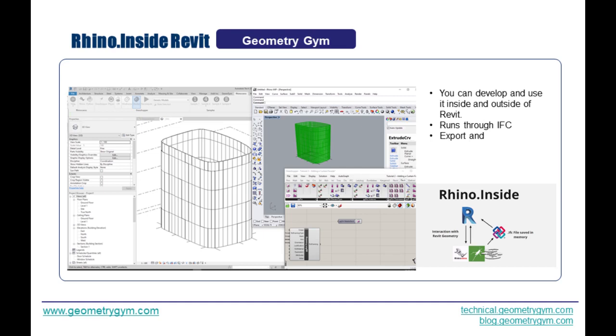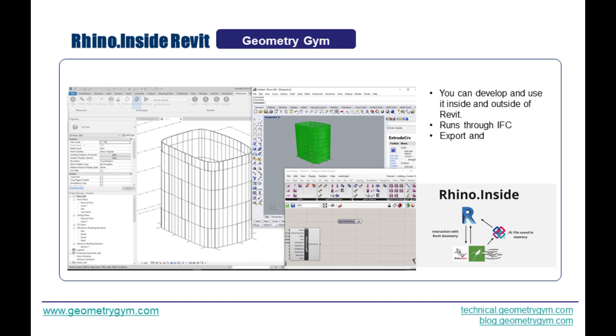If you've got people that don't really like working in Revit and just love working in Grasshopper, you can develop your script using our normal geometry and Revit components, and then bring that over later and import it directly into Revit rather than using an IFC file. Or you can still export to IFC at certain times along the project delivery.